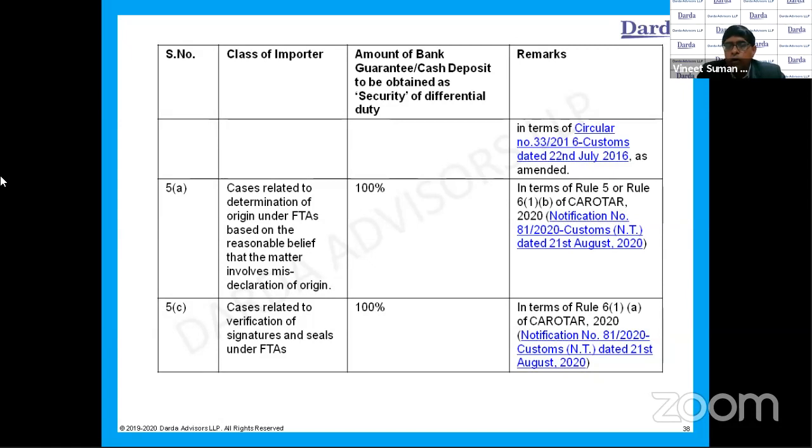So the government is taking this CAROTAR very seriously, and they are imposing all of this. And I have started seeing from last week itself, consignments of people have been confiscated or stopped. And they need to first give all documents to the authority, and only then are they clearing it.